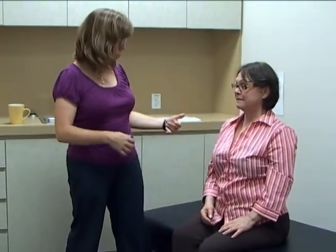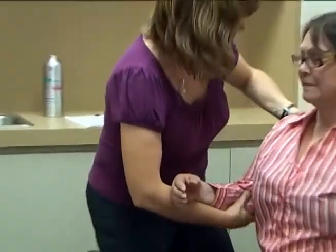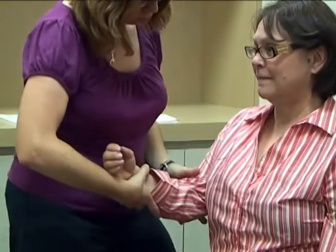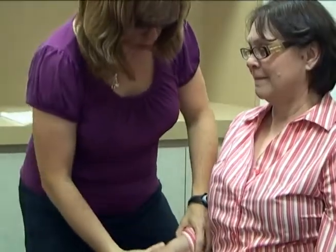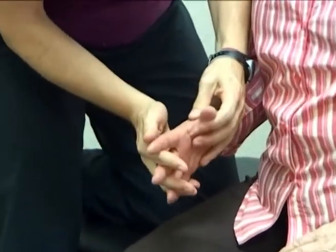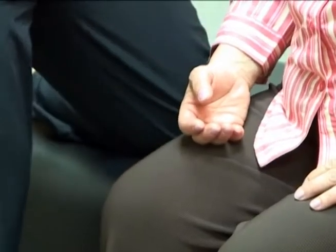Is it okay if I try and move your right arm for you? Yeah, that's fine. I'll move it nice and slowly. I'll hold it for you — you don't have to do anything. And if it hurts at all, let me know and I'll stop right away. Okay. So we'll start with your shoulder. I'll hold it up nice. I'm just lifting it up. A little stiff there. Move it out. It's a bit stiff. Try and straighten your elbow. A little stiff there too. I'll just let you rest your hand on your lap. If I make a fist there, that goes all the way nicely. I'm just going to get my fingers in between your hand — straighten it nicely, and that straight goes nicely. Good. Most of your shoulder and elbow are a little bit stiff on that side.